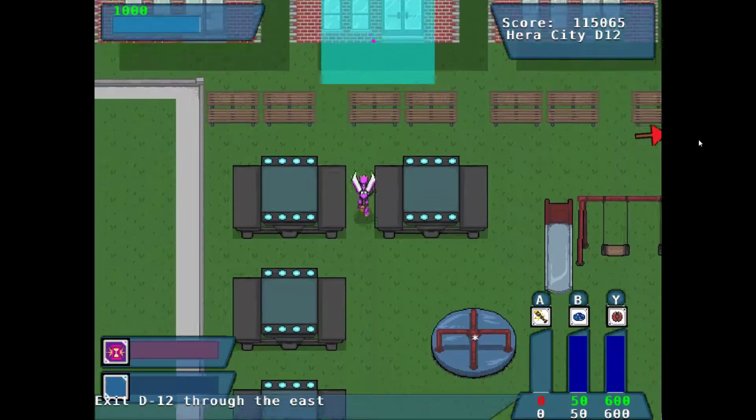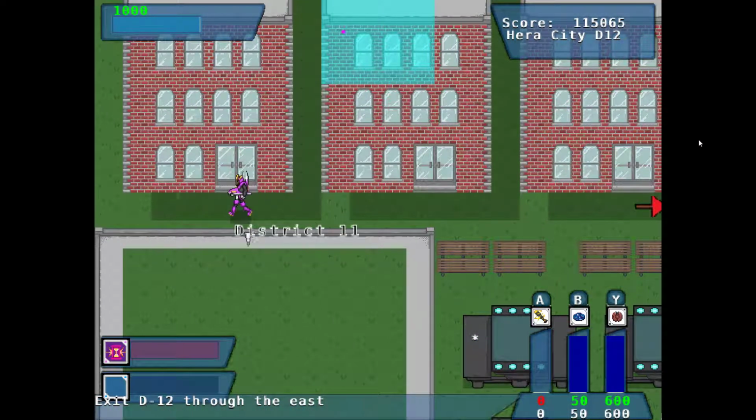So the camera stopped being weird up here, it looks like. But we can go to District 11. Oh, there was a red arrow, though. I feel like I should have gone back to wherever that red arrow was. Okay, we got a black screen.